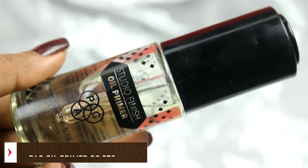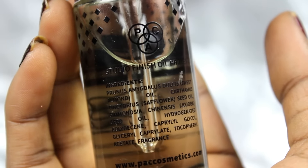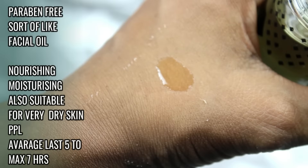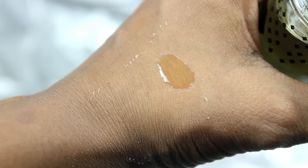The PAC Studio Finish Oil Primer is a very new and different kind of primer — I never thought I would love it so much. It is a Smashbox Oil Primer-inspired product with luxurious-looking packaging. It is paraben-free and since it is an oil primer, it has really good ingredients that prime your face while making it soft, moisturizing, and naturally glowy. I do not recommend it for oily skin as it may make your face more oily long-term. For dry skin it is perfect. It lasts makeup for at least 5-7 hours depending on skin type.